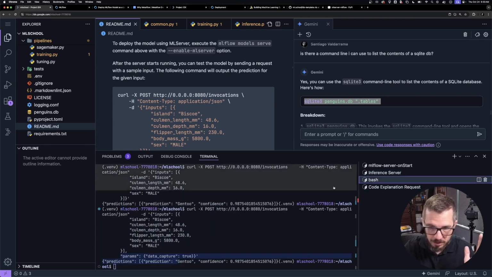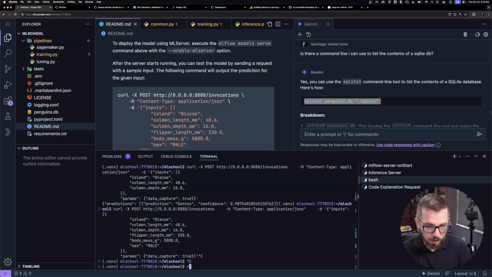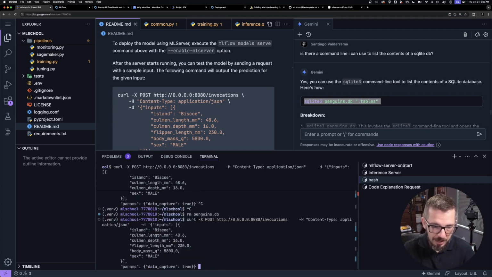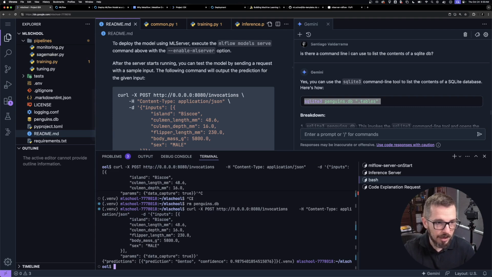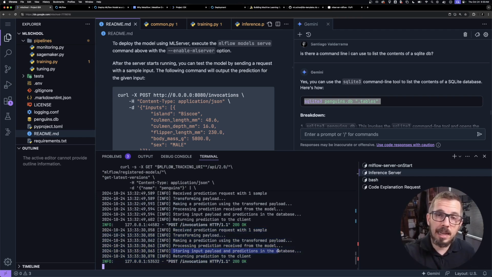Let me just make extra sure that that's the case. Here's my server running. I'm going to go back and do this again, sending parameters. Actually, you know what? I'm going to remove the database. This is the best test, isn't it? So I'm going to remove the database and resend the command. And here it is. The database was created again, and my server received that and stored the input values here. All right, so scratch what I said. The latest version of MLServer is running fine. It's good to go.